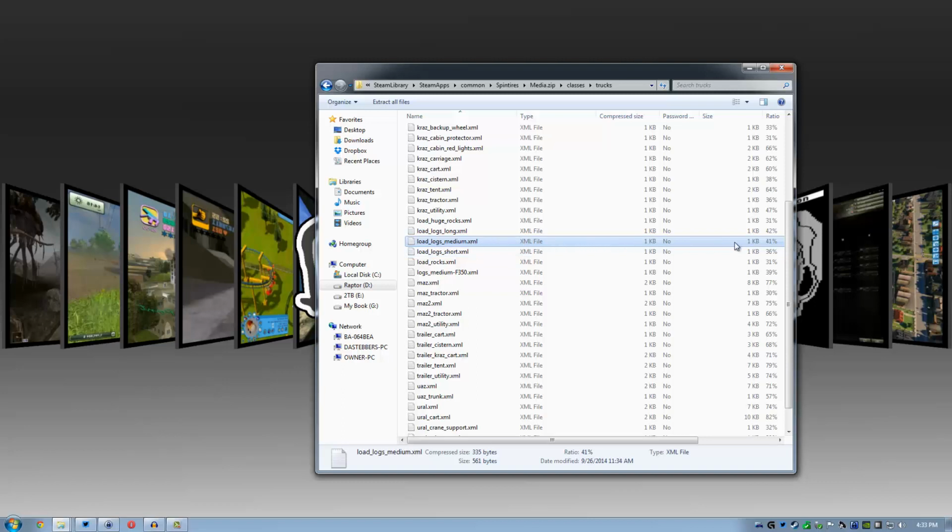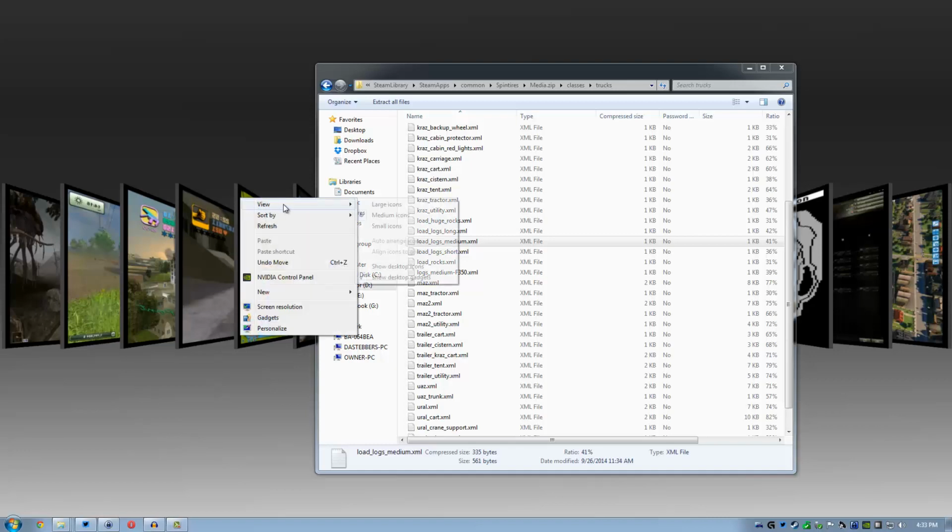I want to change this. I want this to spawn me fewer logs than what I spawned in. What I can do is I'm going to take it, I'm going to copy it to my desktop, which is funny because I've hidden my icons so I can't actually see it. Then I'm going to find my icons.